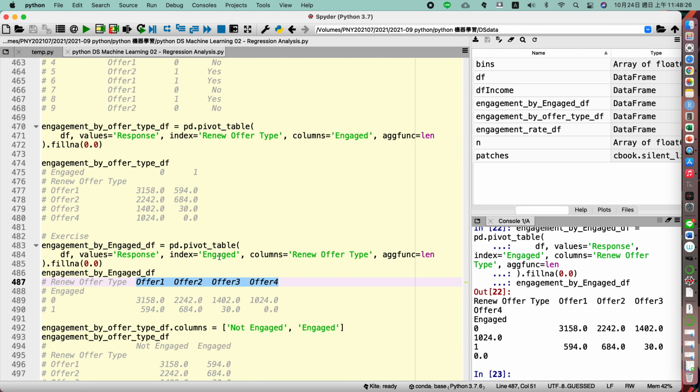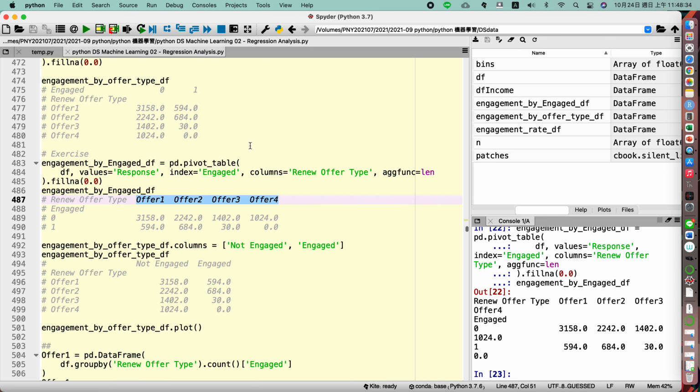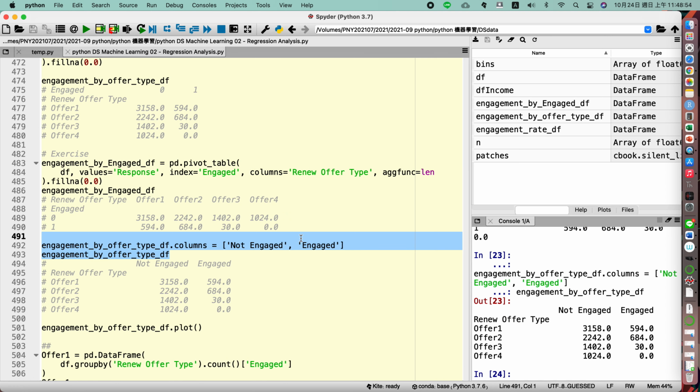So you can tell the difference between these instructions. Since the column names for the pivot table are 0 and 1, we have to rename them to not engaged and engaged. It's easy for us to look at.